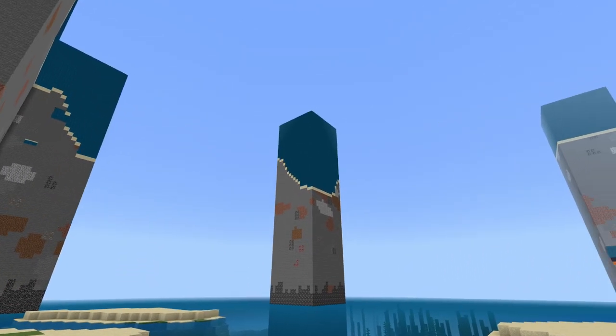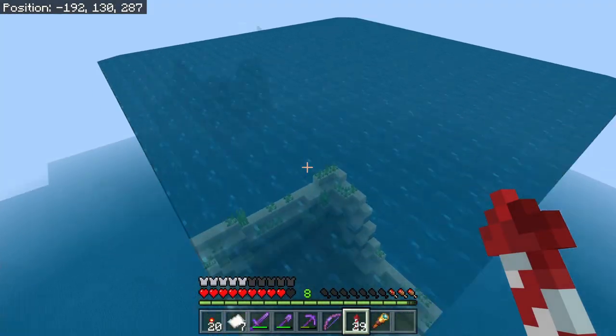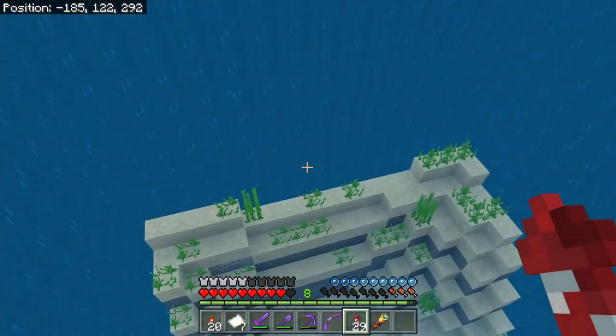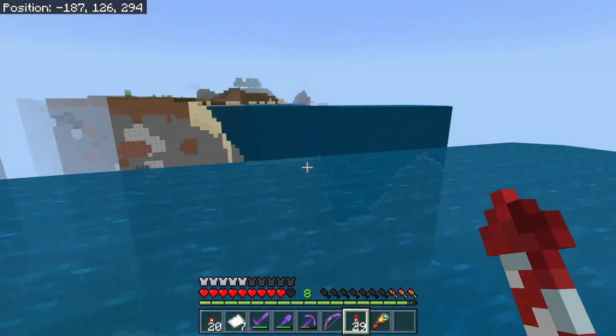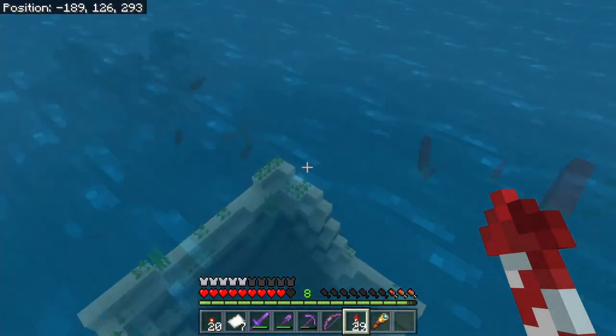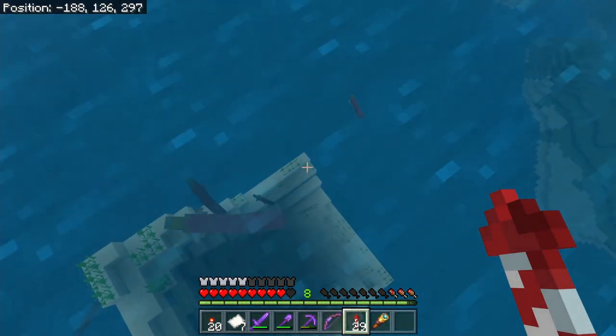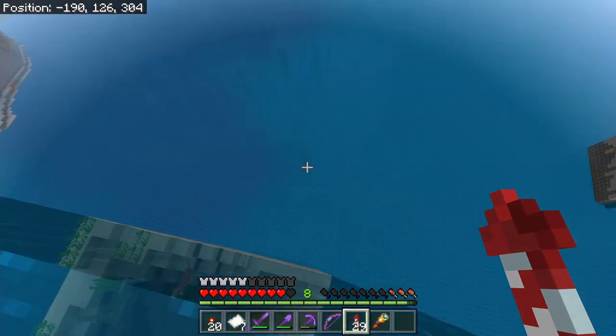They're just like huge bits of water floating in the air. We'll go over to them. Oh, damn. This is crazy. I want to somehow incorporate this chunk into my water slide. Maybe like go from that one to this one to over there. I mean, I just think it's awesome. Like fish spawn and everything. What happens if they fall out? Do they fall out? I don't know.